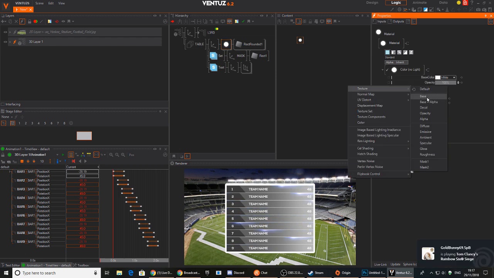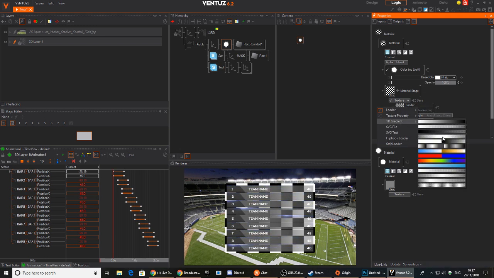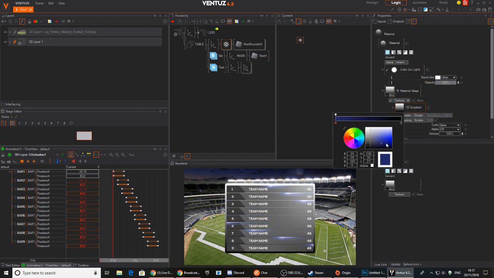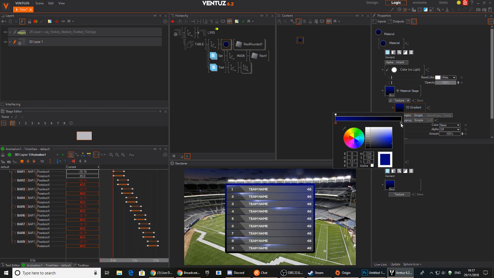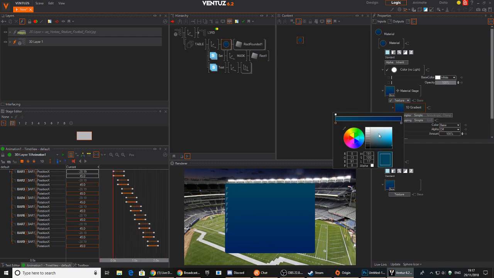Texture. Base. Add the gradient. Click. We had that blue. Was this like a bluey color there? For the exact same blue. Move this out of the way so we can see what we're creating.